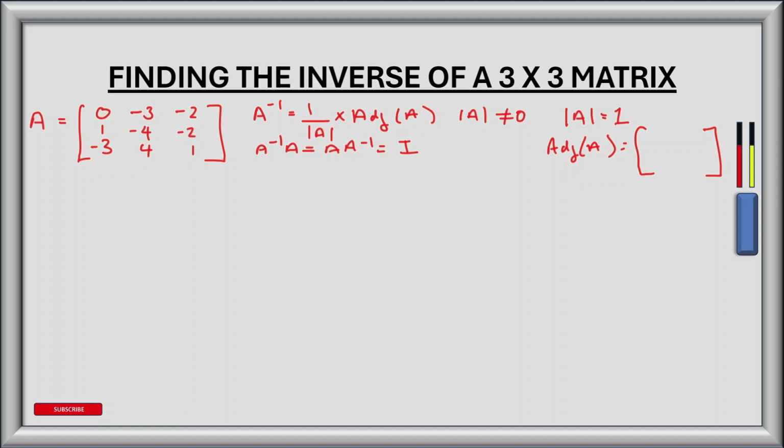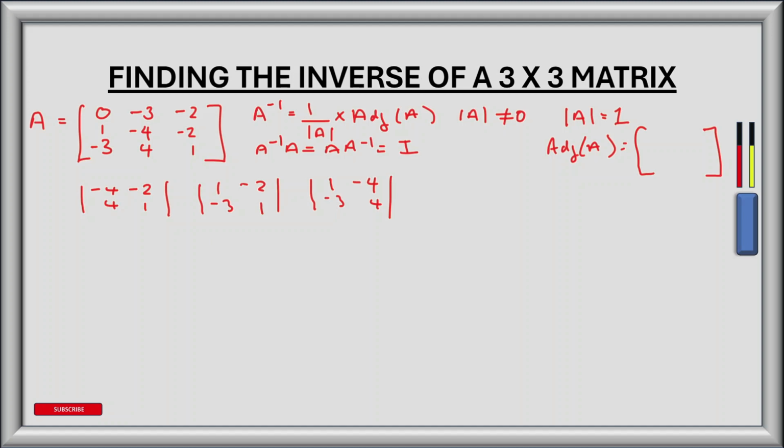So let's start with -4, 4, -2, and 1. And then if we look at the second element, which is -3, we eliminate its rows and columns, and we have a matrix of 1, -3, -2, 1. And then on the top row again, we have element -2. Eliminating its rows and columns, we get 1, -3, -4, and 4. So now we go ahead and find the determinants of these matrices.